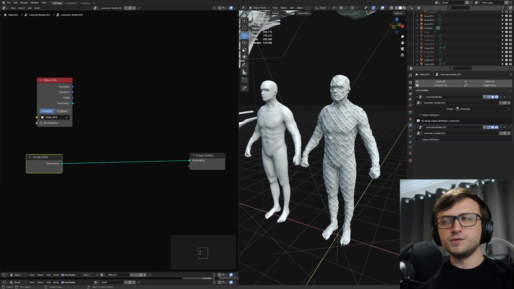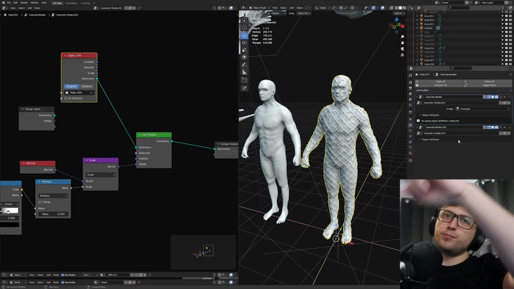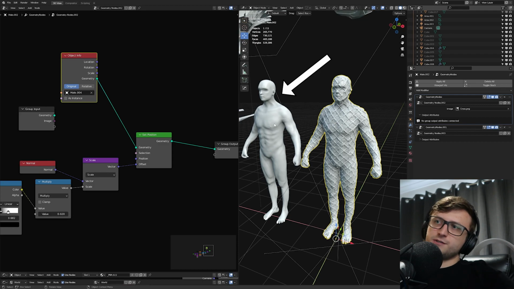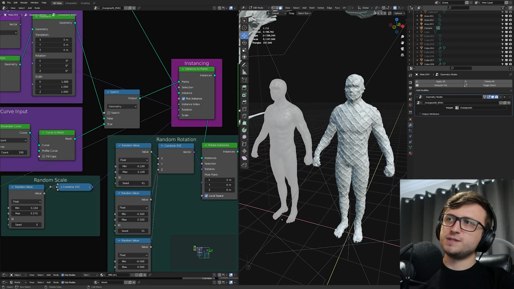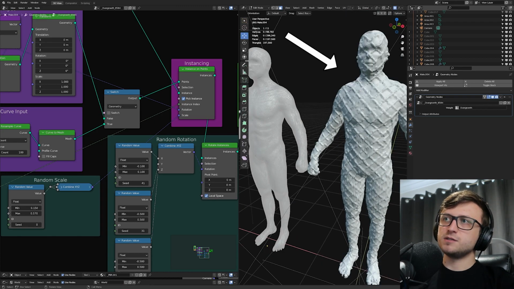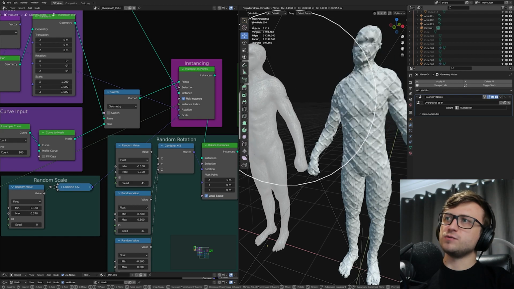Okay, so that might be a bit confusing. What we're doing here is we're no longer using the base mesh of this object. Now both node trees are pointing towards a separate base object here. So whatever changes we make to this object are going to be represented in our geometry node result here. So if I take this and move his shoulder around, you can see the result changing.